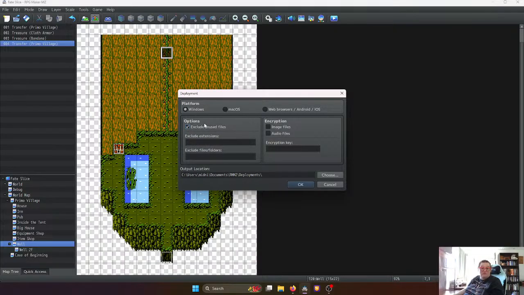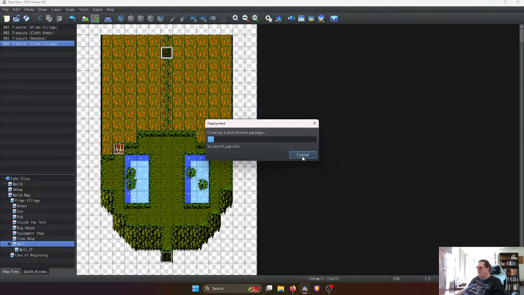If you don't do this, all the files for the entire game will be included. But that's going to make your game a lot bigger than it needs to be, and I don't generally recommend it. But the reason you might do it is it's simpler. If you click this, it's not going to include any files that are exclusive to plugins because the base engine doesn't think about plugins. So what you have to do is exclude the unused files and then go and add them back in.